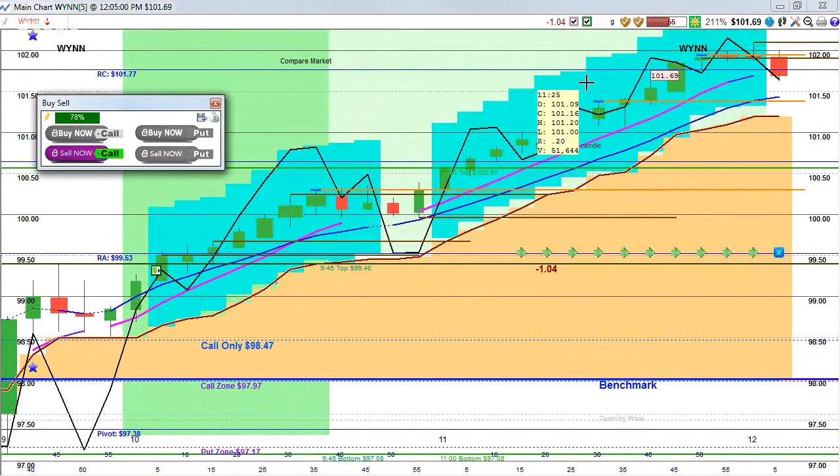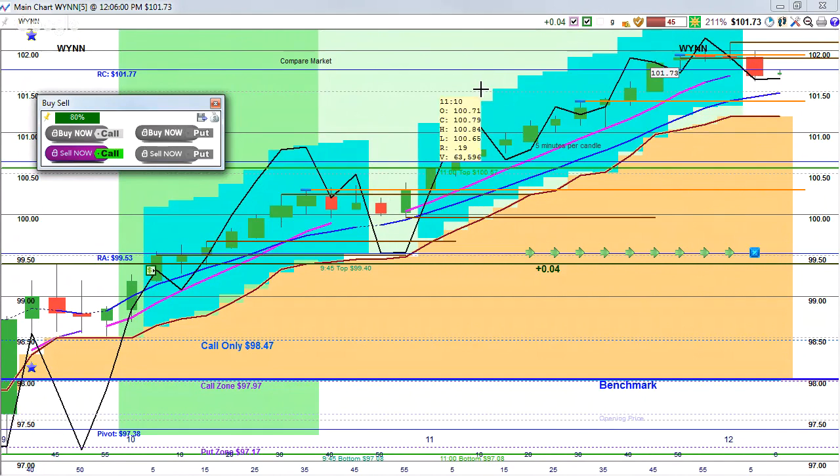So it's now 12 o'clock and we've seen a turn in the market. This is the first time we've lost the green tint in the background. I have a simple rule. I'll give it just a little bit more time, but you can see that this indicator, the heavy purple and blue line, is gone, and the tint on the stock background is gone. I'll give it maybe 1 or 2 minutes, and then I'll just get paid. The tint didn't come back, so I'm just going to get out.